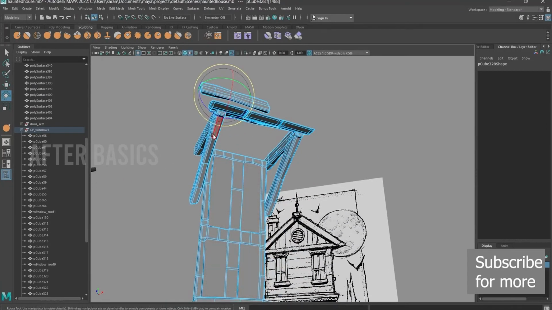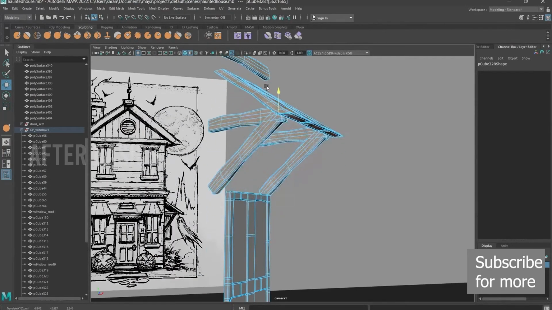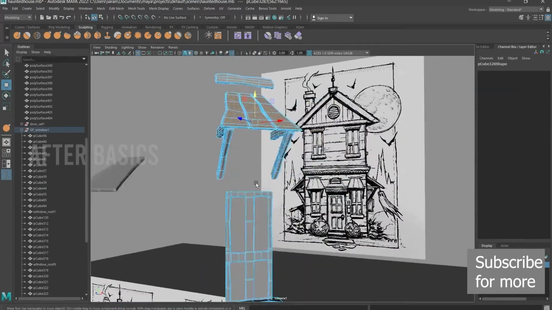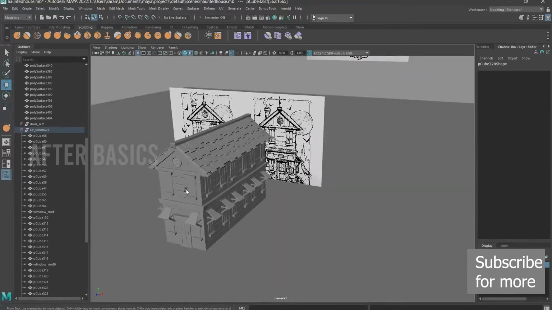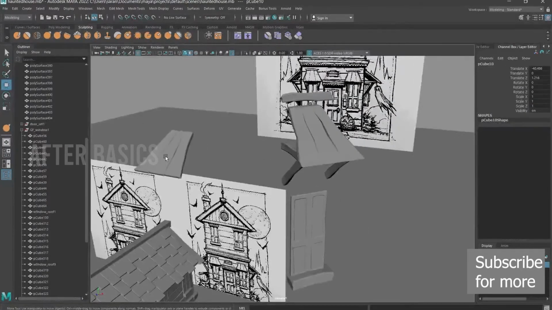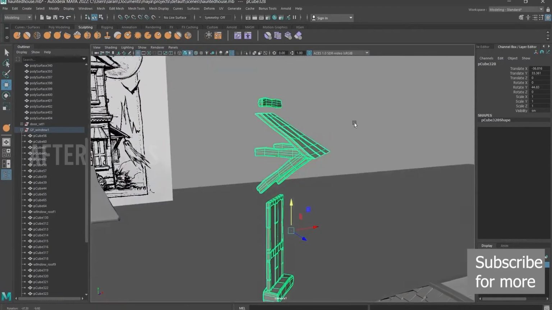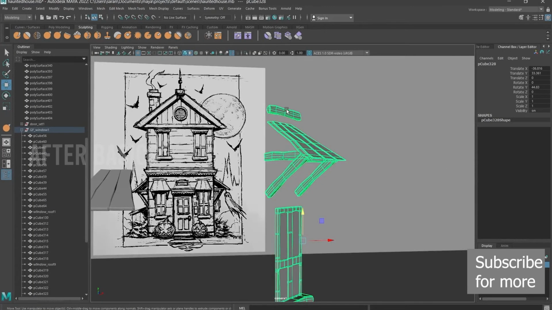I will move all this from here. One thing you need to remember is if you are making a lot of pieces, we made 12 pieces of wooden planks, and this one has three, then two, seven, seven, eight.